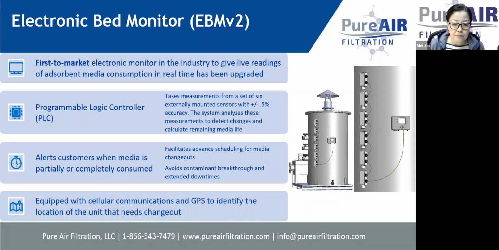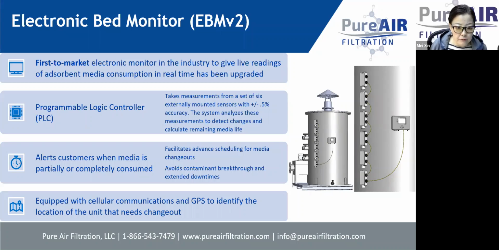This one is similar to the media bed indicator. It's an on-site real-time indicator, but it's the first to market electronic monitor in the industry to give live readings in real time, and it will tell you the media consumption in real time. So it is EBM V2. V2 means version 2. We have an upgraded version now.